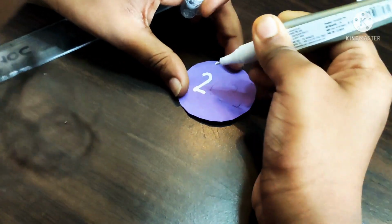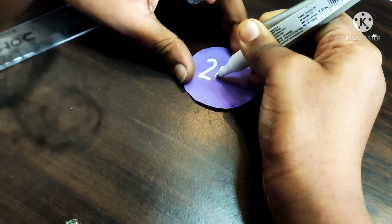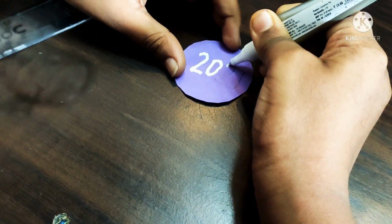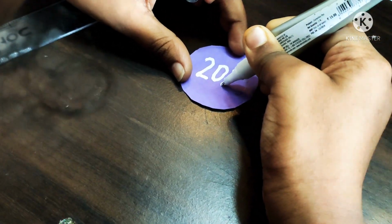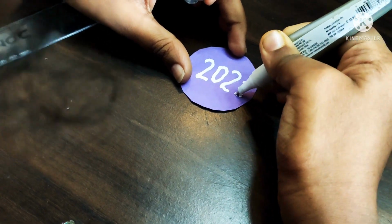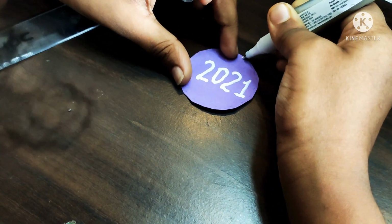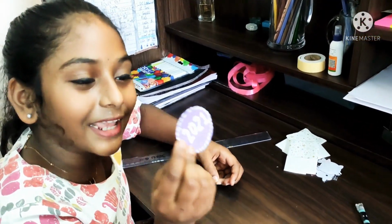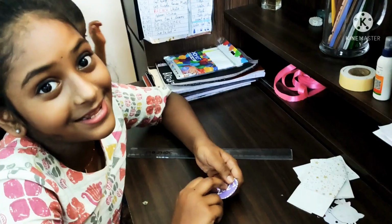As it is 2021, and guys, 2020 had gone really crazily, like everywhere pandemic, and we have to see what will go in 2021 because pandemic had started and COVID and other viruses. So my circle color drawing is ready.